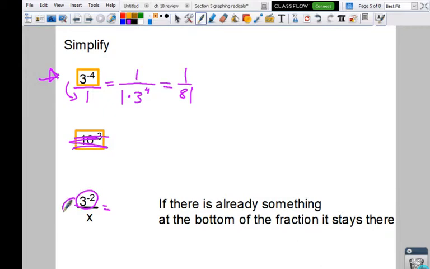So this 3 to the negative 2 is going to go to the bottom, and the x is going to stay on the bottom. It doesn't change at all. It doesn't have a negative exponent. Only things with negative exponents change. So I've got an x on the bottom. I have 3 to the 2 now, a 3 squared, and I got to fill in the top for 1. And I can go through and simplify because 3 squared is 9, right? And 9 and an x is 9x, and I got a 1. So only things with negative exponents change. You could have a list of 20 things, and if only one of them has a negative exponent, that's the only thing that changes.